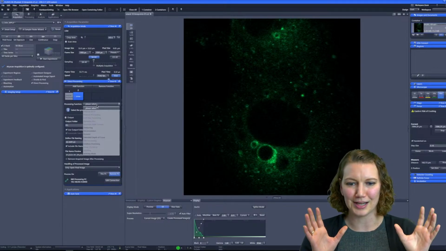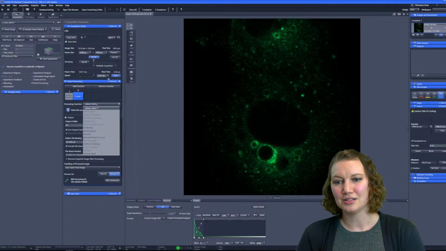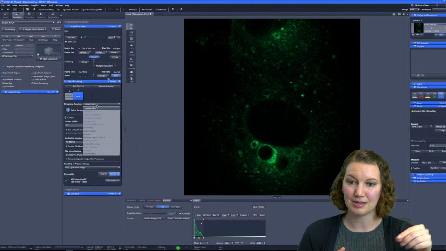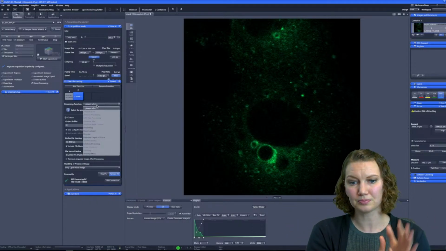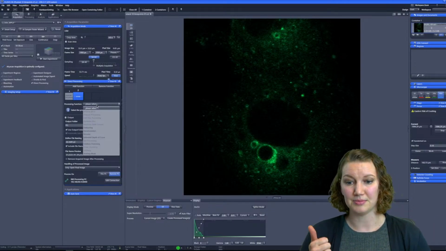I know how all of the scientists are. I used to be a staff scientist in a lab before coming here to play with all of your samples. And so this way we can build in and add an extended depth of focus. In this example, we do the Airyscan processing, extended depth of focus. Now we're going to see our result virtually as soon as it's done collecting this time series Z-stack.